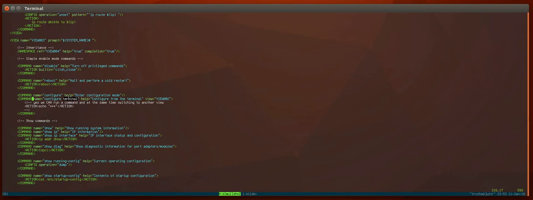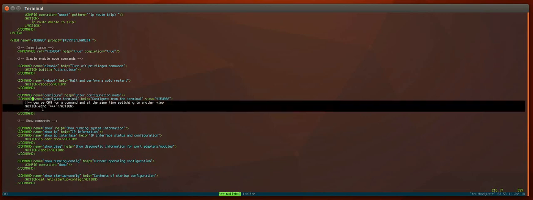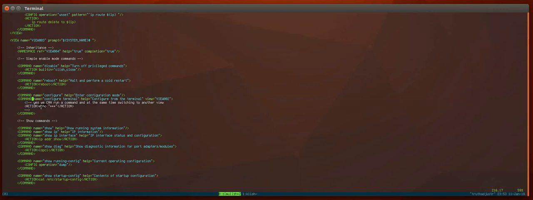Now when we type the configure terminal command, we can also specify some actions here. I just printed an asterisk, but right now it's being commented out. We are being thrown to another view, see, view 002.